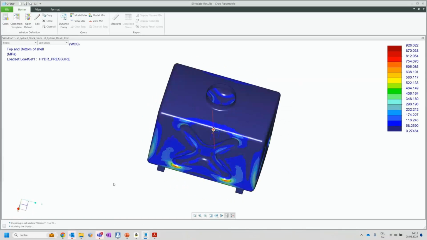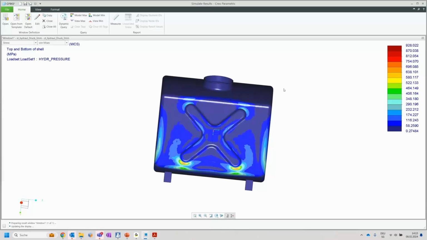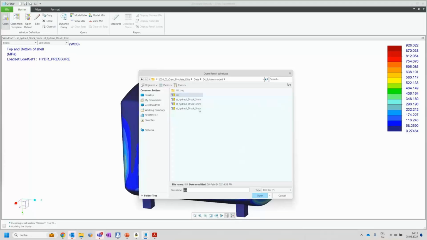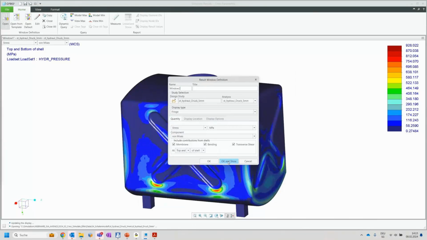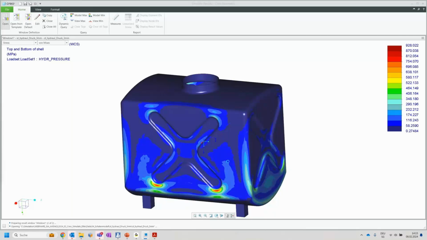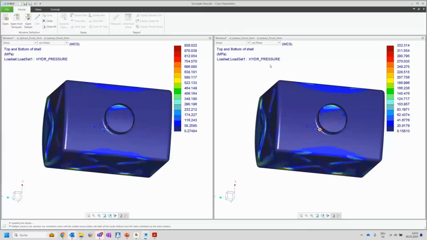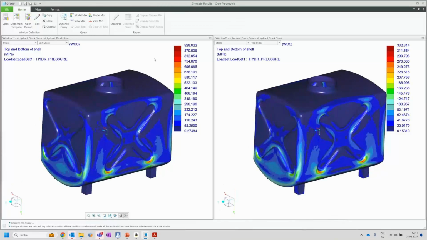And we see, okay, with 3 millimeters we have 900 megapascals. I want to see maybe the results of the 5 millimeter variant here, in the second window. I can select both, and maybe I want to have the same legend levels.